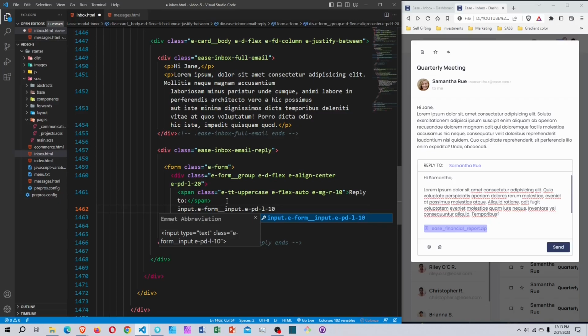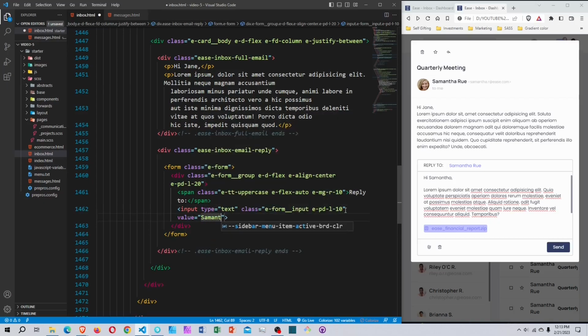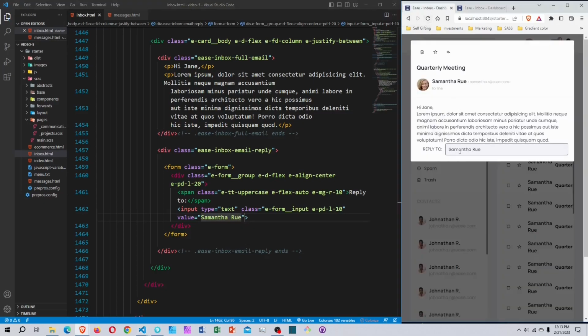Okay, and give it a value to be Samantha 3. Save this, and we should get something like this. Okay, reply to, and we get this one.